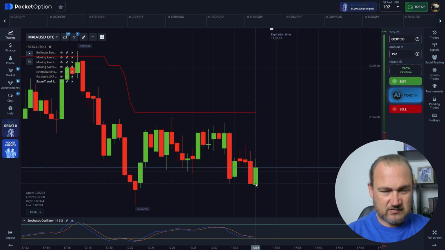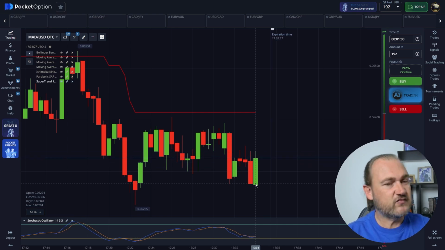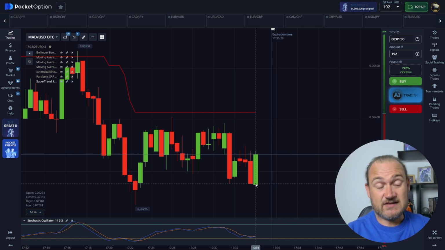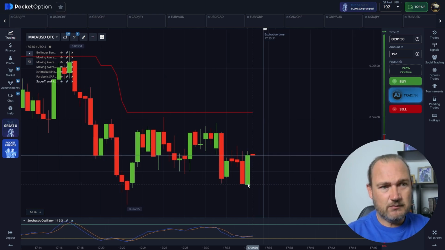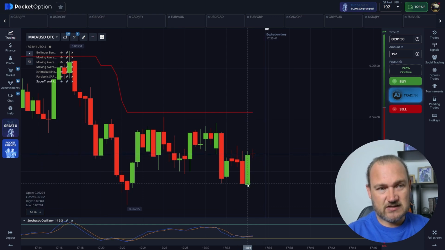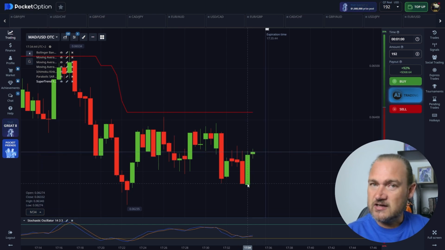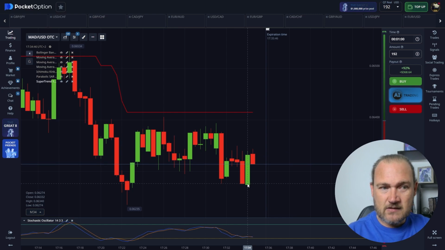Now if you took a sell trade here because it looked like it was in the oversold zone, you would have been stressing right now because this trade would have been going against you. We did not cross over. By the time this candle closed, we weren't anywhere near the oversold zone. So if I did take a sell trade there because it looked like it was going to cross over, I would have had a bad time.